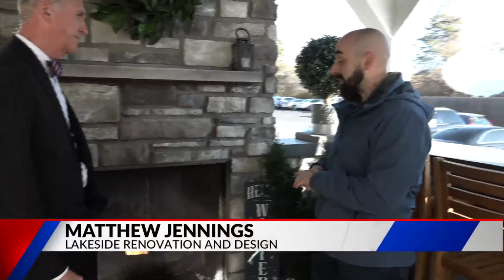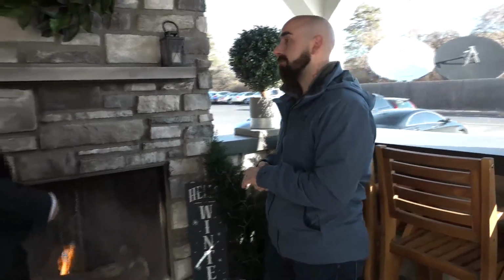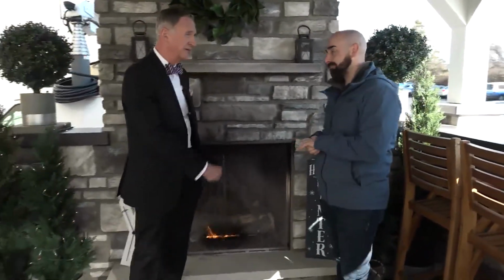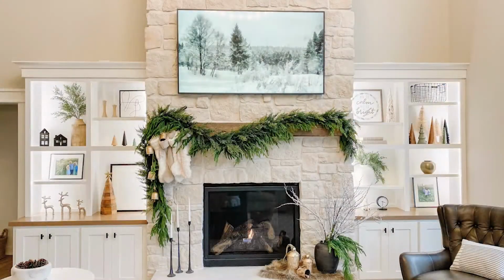Where are we going as far as this type of technology in the future? I think it probably stays right where it's at. Maybe stabilize a little bit. Maybe some of the efficiencies grow a little bit. And we go from there. I think this one's fed off of a propane tank. Is that correct? Yeah. Depending on where you're located, you might have an LP tank that sits outside instead of natural gas.